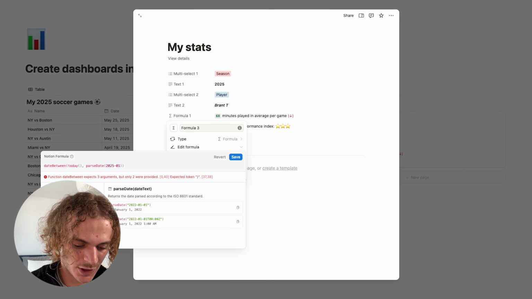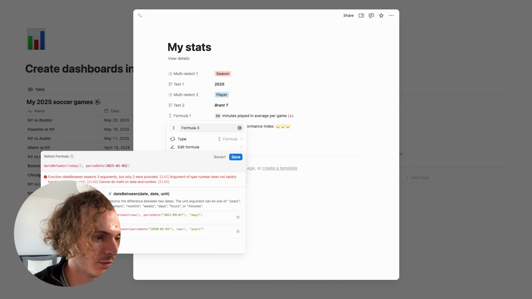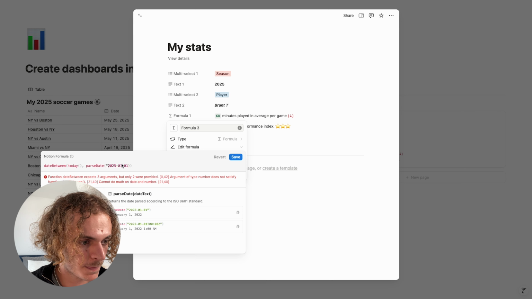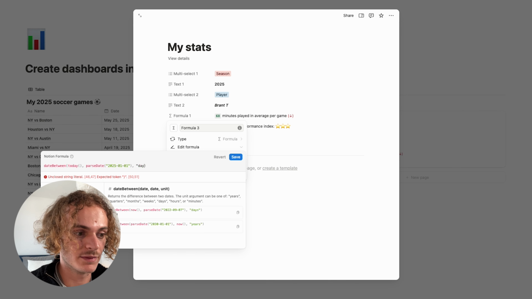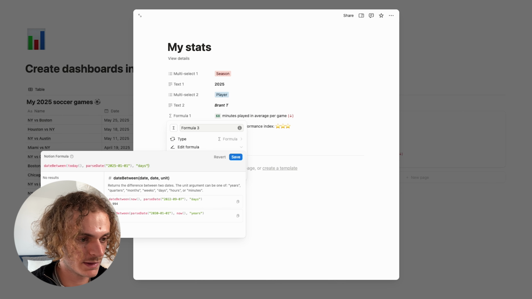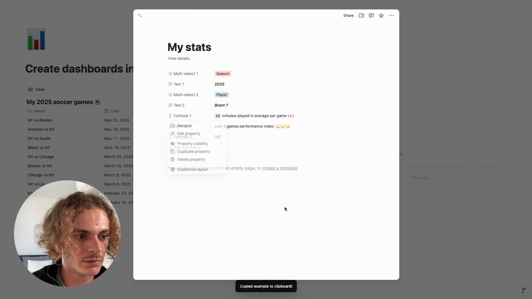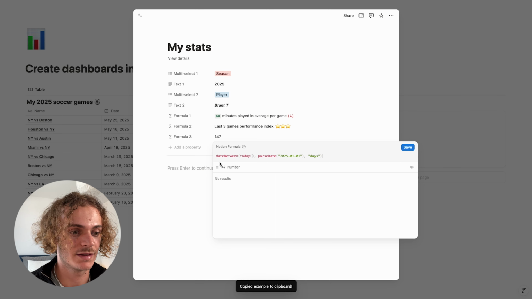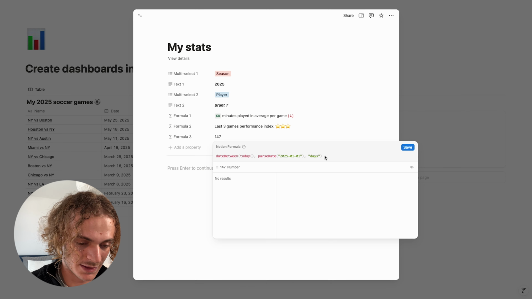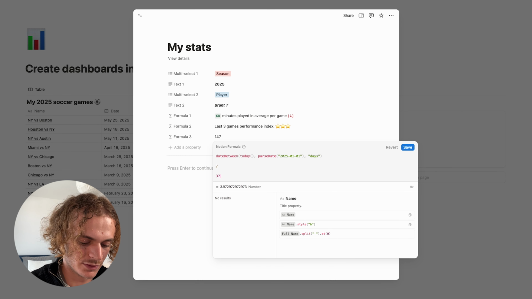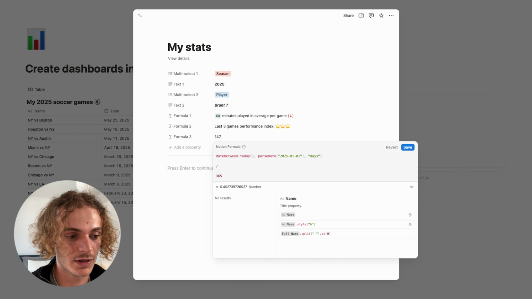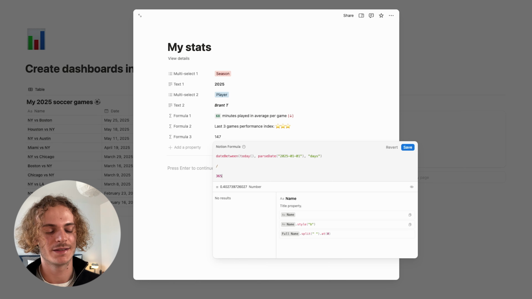It's the 1st of January, but you can put it whenever you want and adapt it to everything. Alright, and let's display this difference in days. So here we have 147 days in this season, and let's divide all of this by 365, the total number of days in the 2025 year.